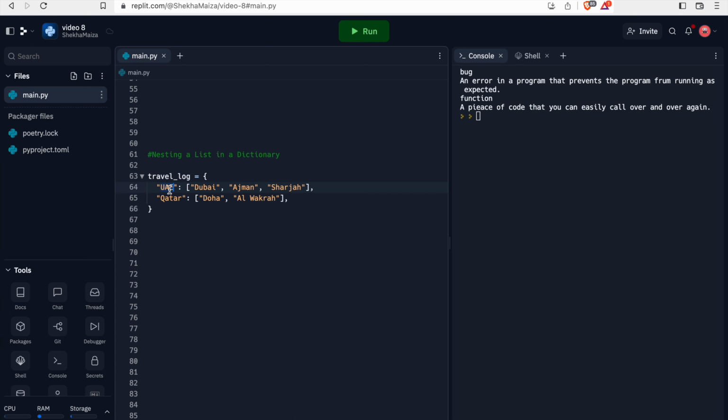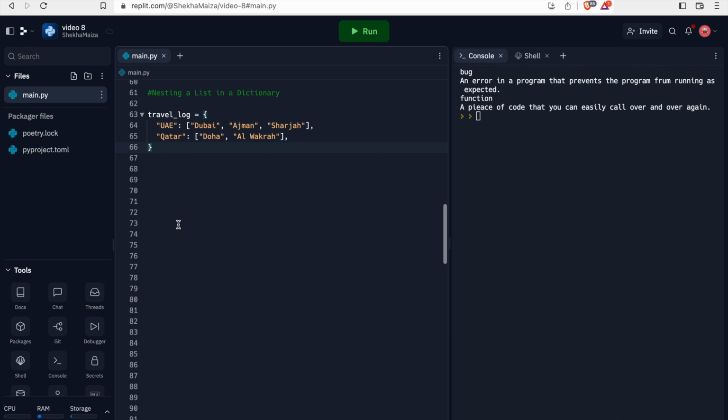Like so. So now in our travel log dictionary, as represented by the curly braces, we have one key value pair, and it just so happens that the value in this case is a list. And of course you can go on and add as many entries as you would like, still preserving this kind of structure of key being a string and the value being a list.